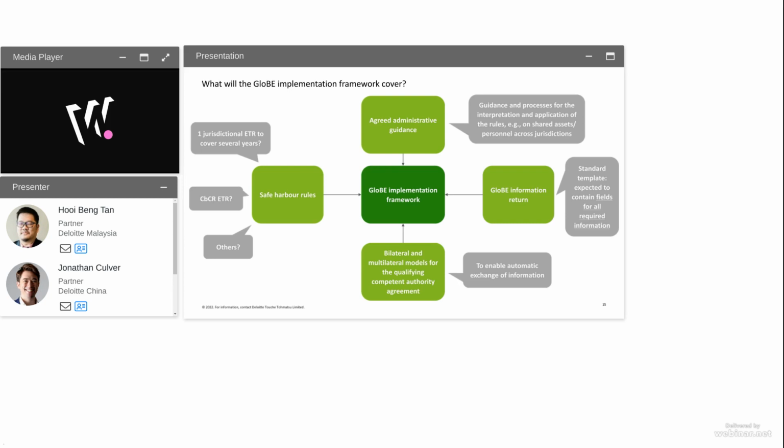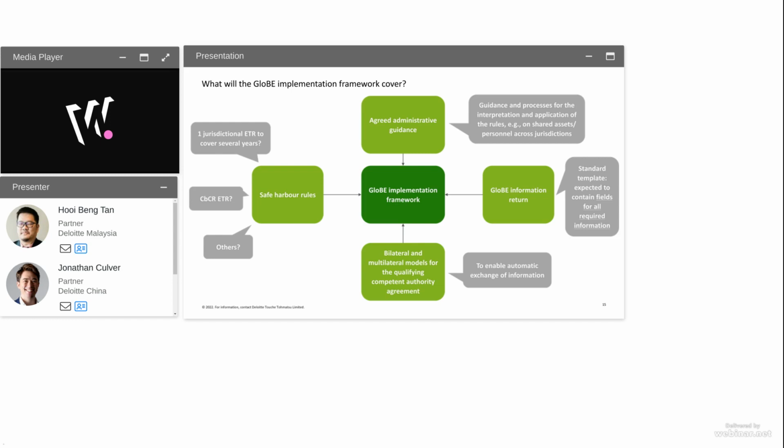One of the important aspects of the implementation framework would be in terms of the return itself, the GloBE return, right, which is supposed to be filed by the UPE in the UPE jurisdiction. We expect that a standard template should be provided. What are the data that's required? I think all those are important. And obviously, taxpayers, those affected MNEs, will be very keen to understand what is really required, because with that they could then start to think how to automate the accounting system with a view to generating proper data for that.